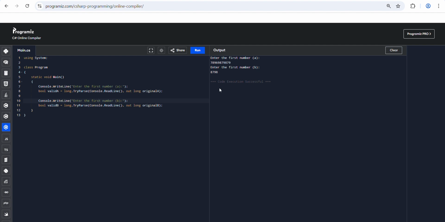This will set the precedent for the rest of the algorithm, and we'll use these A and B as the inputs going forward. What I've done here with the console write line is decide what I want the first line to be. The valid A here is a check that I'll incorporate later. We want to see if the A is actually a valid number. Maybe I put an alpha character in there, or a comma even. The bool will be set up later for a binary check, yes or no. I haven't done that yet.